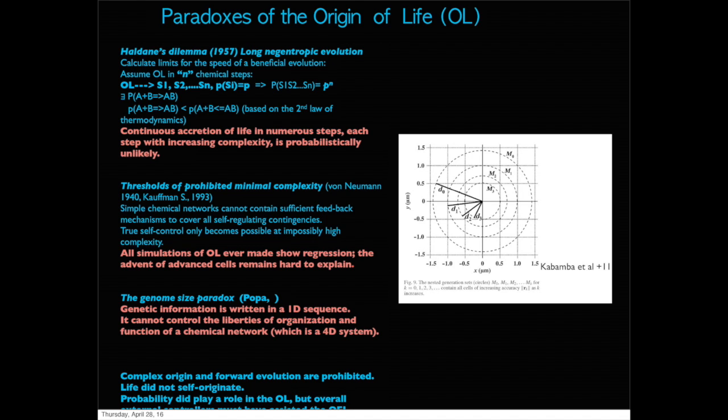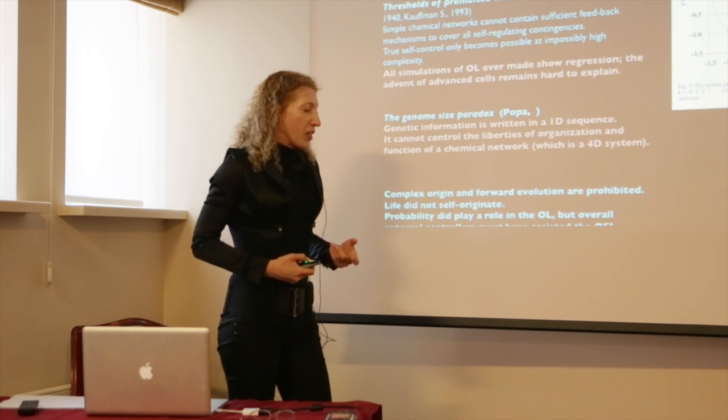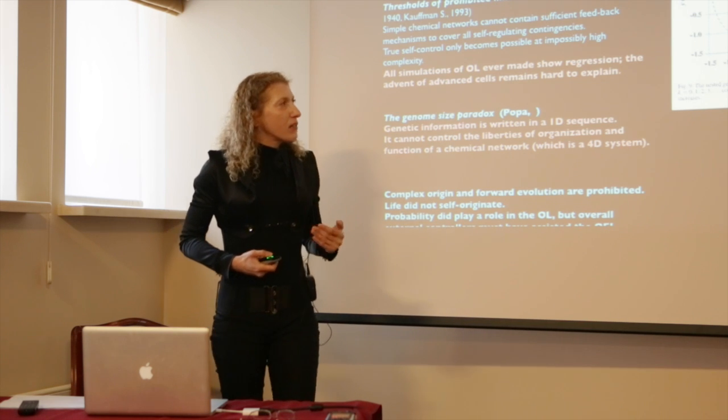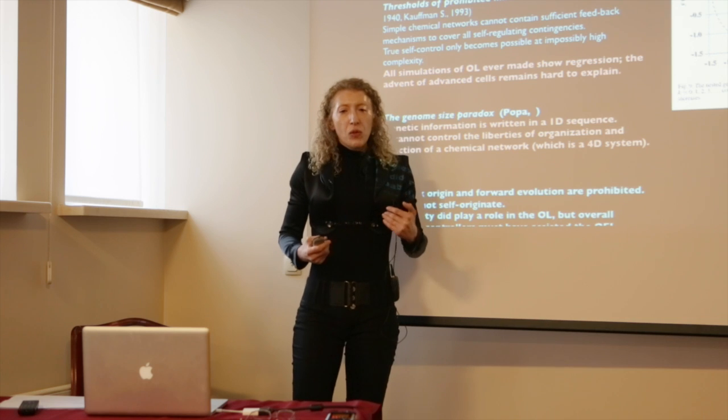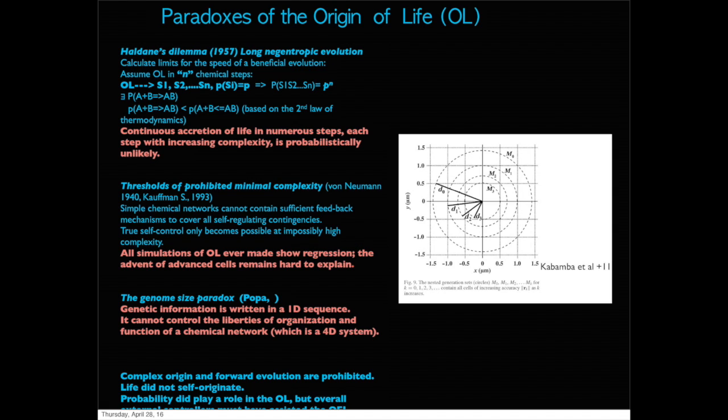The second is the threshold of complexity, which was proposed by von Neumann in his very famous lectures about self-replicating systems, where he stated that there exists a threshold of complexity, or complication in his own words, below which it is not possible to have self-replication. He didn't give any formula for this, but in robotics they calculate it as a logarithmic value between the complexity of the robotic arm and its descendants. However, this cannot be applied to bacteria because they are tiny mass systems powered by a tiny amount of energy.